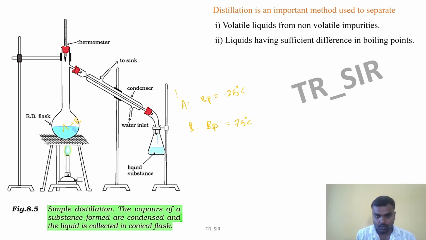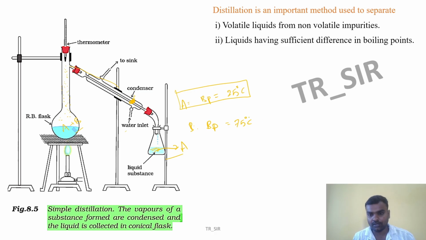Now when we start giving heat to these liquids, the one having the lower boiling point starts boiling and giving vapors. It provides vapors above the surface of the liquid. Now what happens to these vapors? They pass through like this. Here the condenser is there. It will condense the vapor, so the liquid is coming. In this condition, A liquid came out, and B is left out as it is in liquid form.